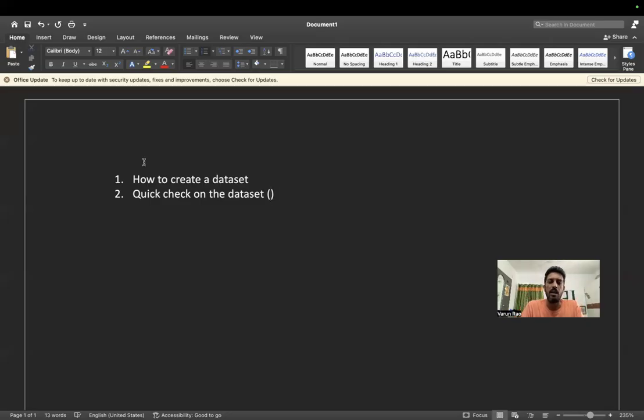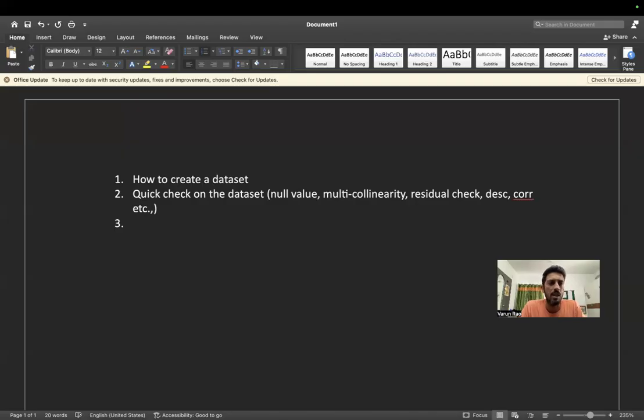Again, this would be covering null value check, multi-collinearity. We would be checking if there is a need for standardization, we would be doing residual check. And yeah, I think we would also be seeing the description. We would be seeing if there is correlation, etc. So yeah, we would be looking into a quick check on the data set.